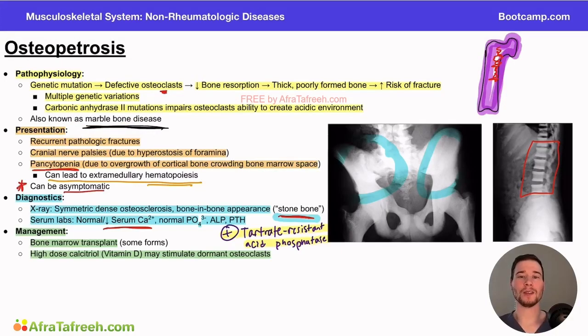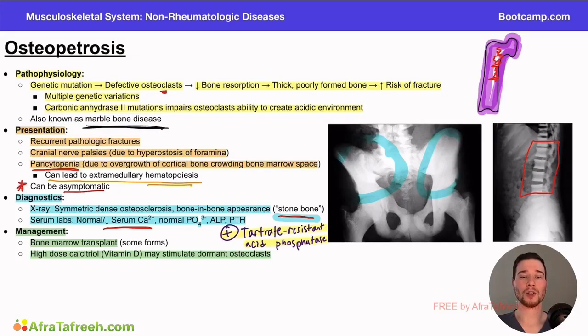So a classic presentation for this might be something along the lines of a patient presents to the pediatrician. They are bringing in their 9-month-old because they are concerned that they are having an easier time bleeding when they fall and scrape their knee, in addition to the fact they've already had 3 fractures in their short span of life. So one of the things that we can consider here is that this patient might have osteopetrosis. And why is that? Well, think about the clues here, right? Recurrent pathological fractures. Patient having 3 fractures by the age of 9 months is typically not normal.